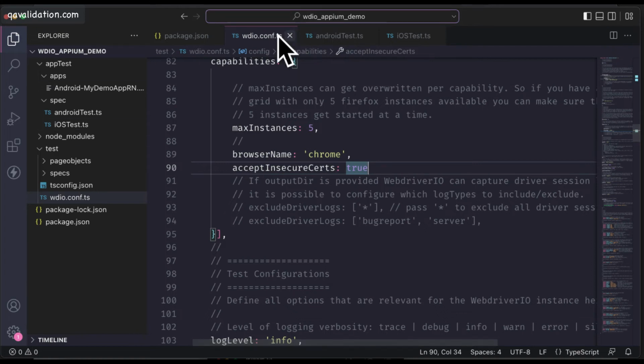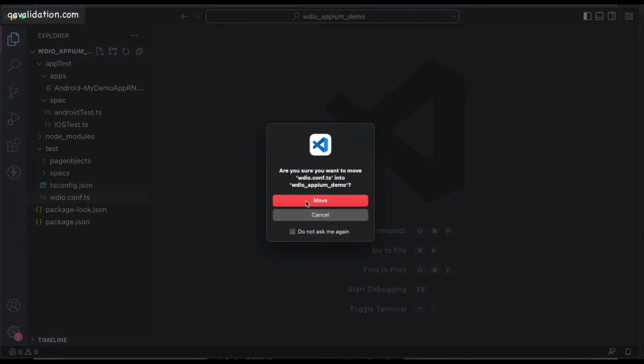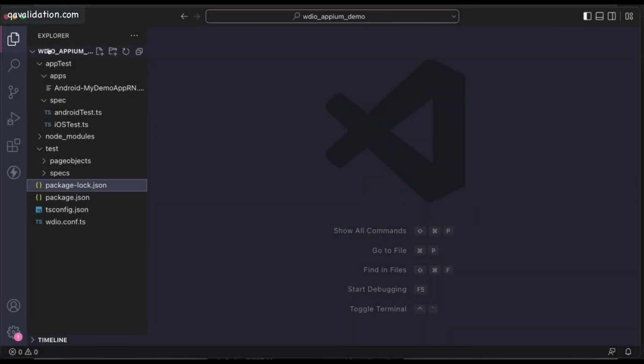The one thing I really need to change here is this: if you see, the tsconfig and the wdio config are both present inside this test folder. I will be dragging them to my global directory level. So my actual project is this one, right?